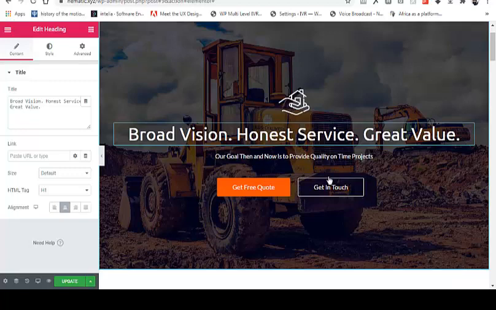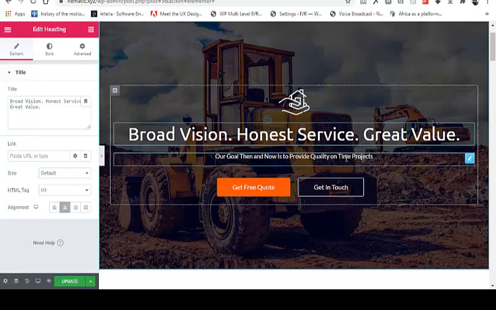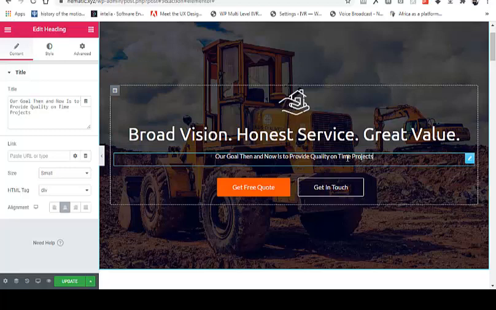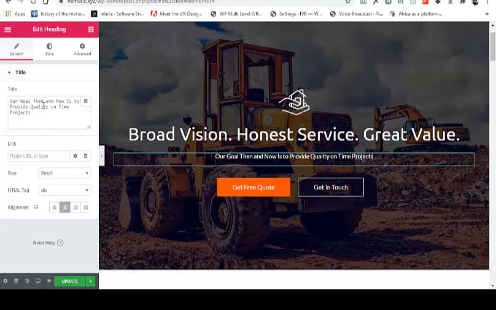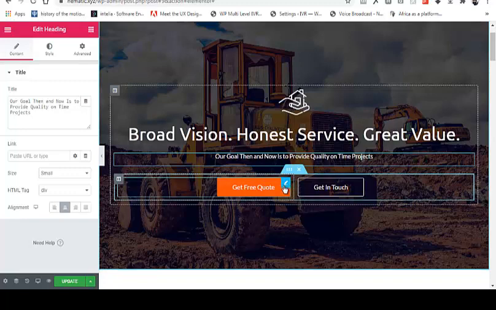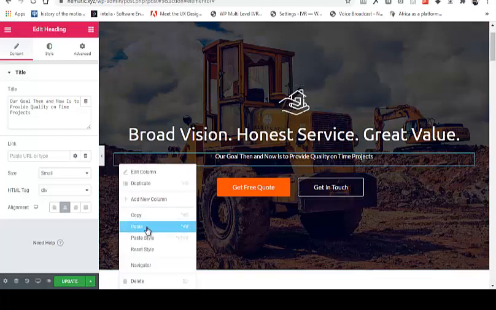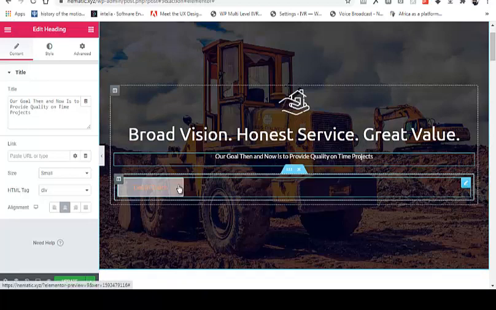Okay, so you can also change this here by clicking on it. So when you click on it, you can edit your text here by the left. Okay, so here you can edit this button, and you can also delete any of these buttons here. So if I click on this button, or I right click from here which says edit column, I can just click on delete. Now as you can see, you are free to do anything here on your website. Okay, so I just exercised my freedom.